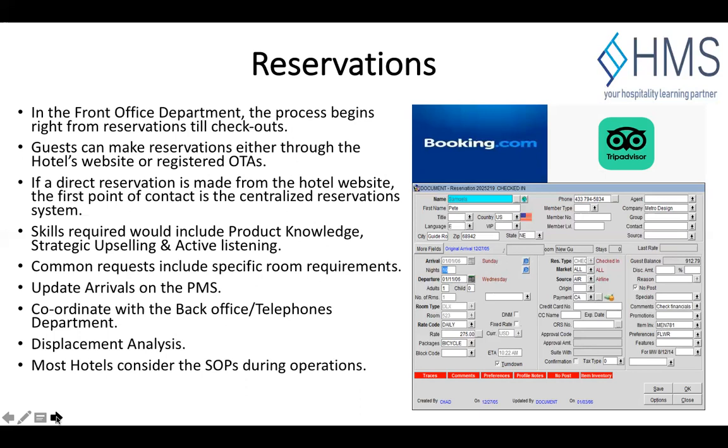Now, upselling, as I mentioned before, is very important. At the same time, it is also important to hear the guests' needs and obtain all contact details, and it's important to even explain the cancellation policy, that once a reservation has been made, with some hotels, if the cancellation is done within 24 hours, then cancellation fees may or may not be applicable. Now this again depends from hotel to hotel.